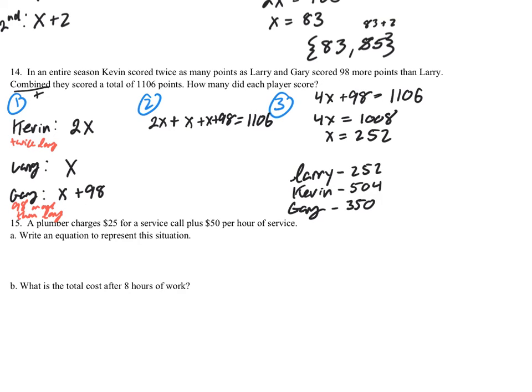Okay, to check your work, add all of them together, double check that you got 1,106. We'll say that's our final answer there. The only thing I'm going to add to this, which I forgot, is we're going to add units, points. So units are very important. Tells your reader what you're talking about, so that they don't have to make assumptions.